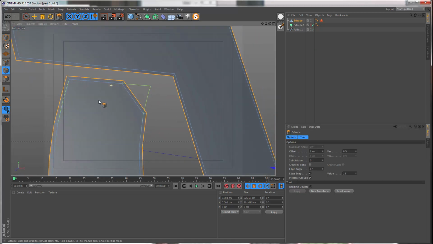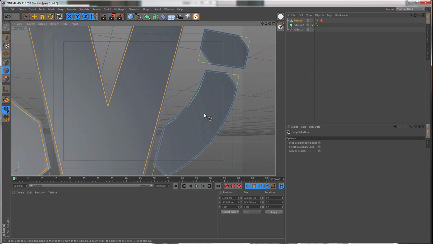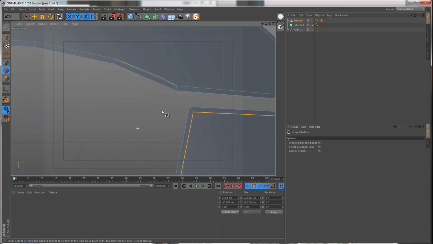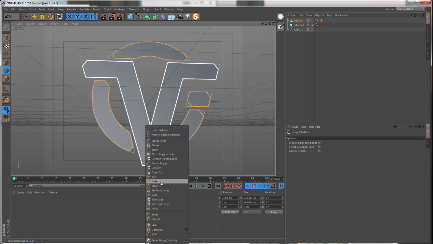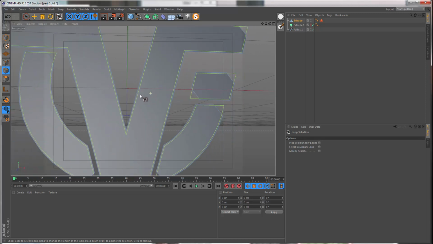Now we'll have this double border effect happening because of that new extrude we just added. We can remove that effect because we don't want it actually by going back to Edge Mode and then press U and L to get loop selection. Then select the loops on the inside and at the top as well. We can just right click and get this tool called Dissolve, and that's just going to make that extra loop disappear.